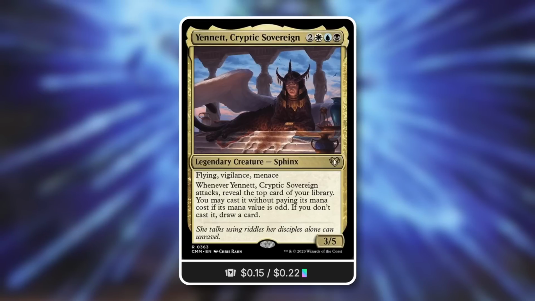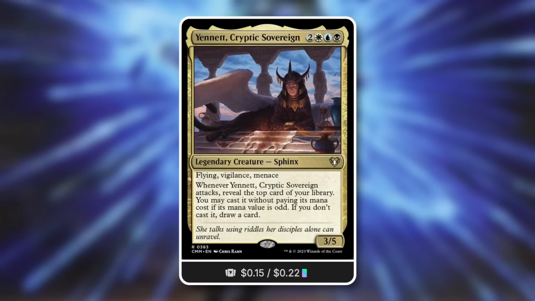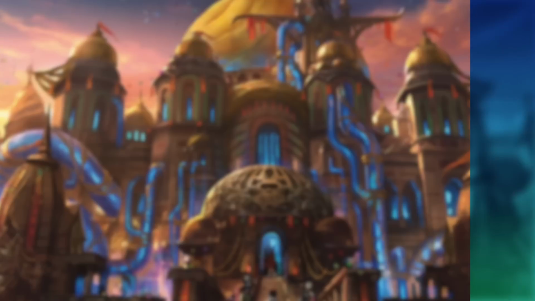And finally, Yenit. Yeah, this is going to help us out a lot too. 3/5 Sphinx for 5 mana. Flying, Vigilance, Menace. Attacks, you reveal the top card of your library. You can cast it, paying its mana cost, if its mana value is odd, which again, we just went through a lot of 5 mana, and believe me, we've got more as well. If you don't cast it, you draw a card. So some card advantage there instead if we need it.